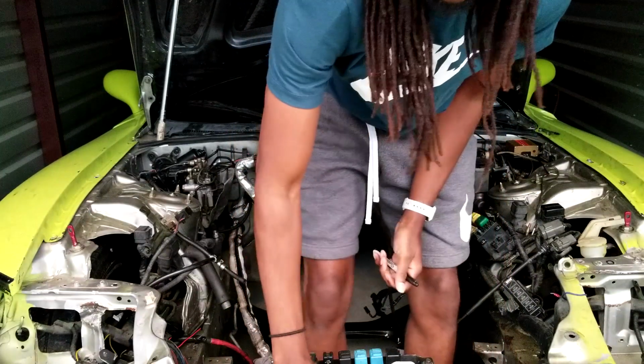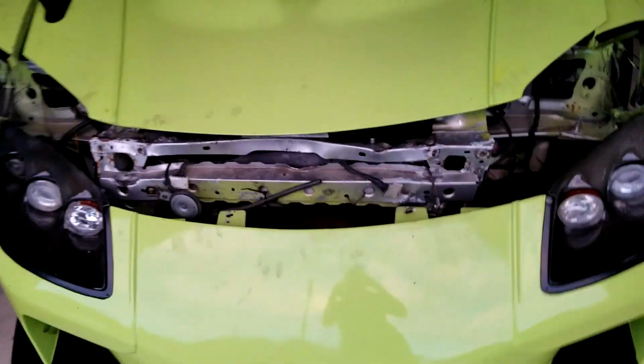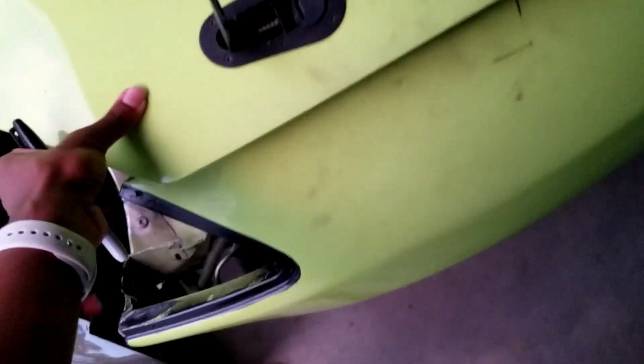Here's the RX-7. I'll let you see it. It's in bad shape. So yeah, there she is. Don't laugh at my hood. It's not actually on, we just propped it here so when I towed it, I didn't have to move the hood around. I can't even find the hood pin at this point. It's under there somewhere. Yeah, so here she is, guys.